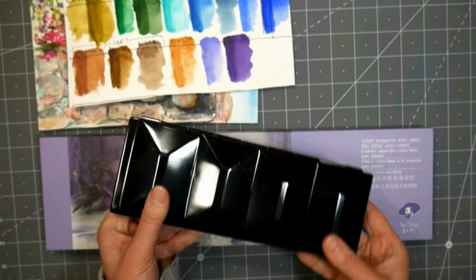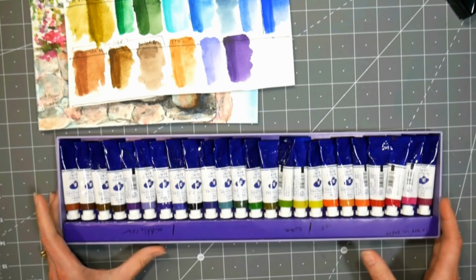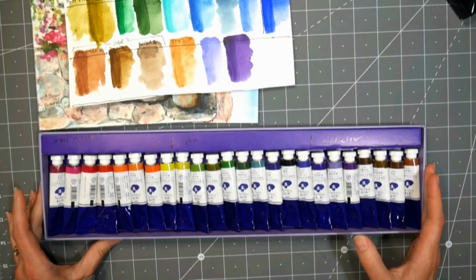So anyway, the Paul Rubens tubes have been available for a while in China, probably for as long as the pans have. They have now been imported. And I just wanted to show you what you have here. Now the first thing I noticed with these tubes, before I even put them on the pan, looking at the pigment information on them, was that all in, there's 24 colors here, 19 of them are single pigment colors.